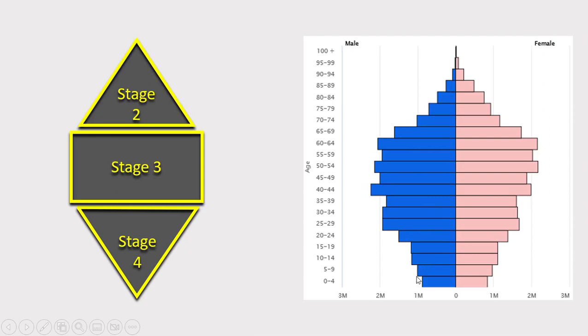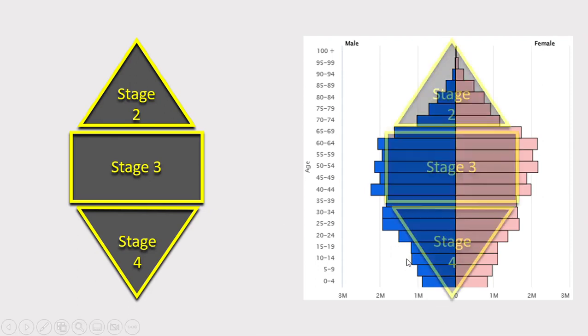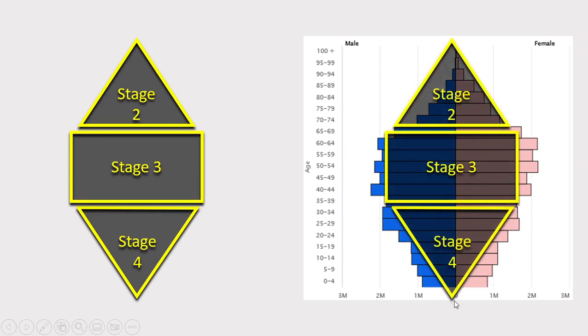Now looking at the bottom, which gives us essentially the characteristics right now of where the country or region currently is, its current demographic transition model stage, you have to look at the bottom. That tells you what's happening right now, and we see very much that inward pyramid shape. And so this is a characteristic stage 4 country at this particular moment in time. So once again, we can see a transition over time.